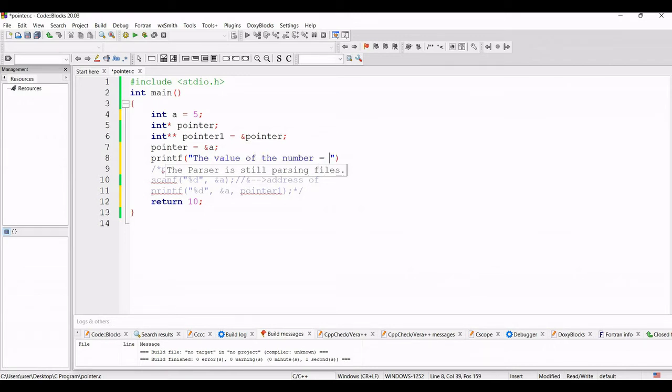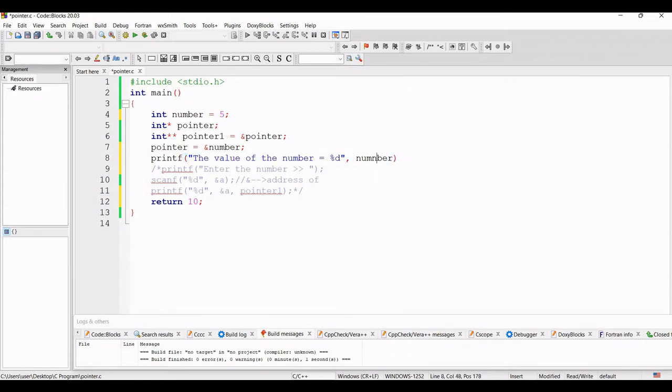The value of the number is %d, and the number is inside a variable. So instead of this variable name a, I will give the name as pointer. Here instead of this, we have to give the variable name number.